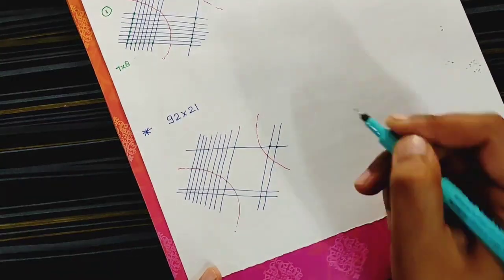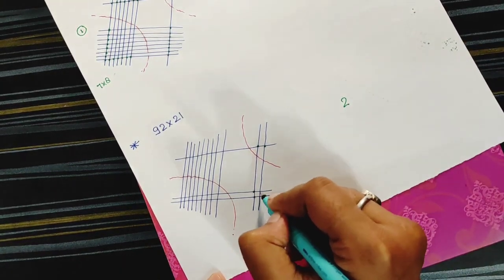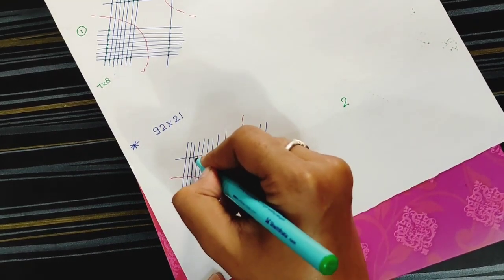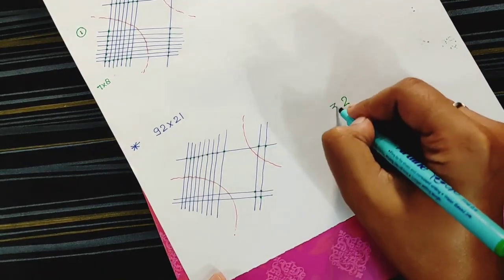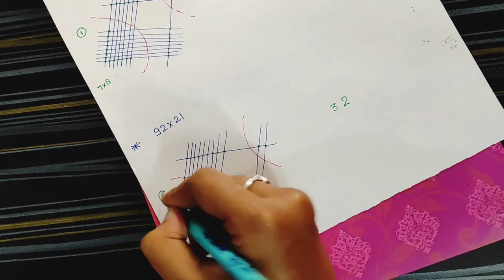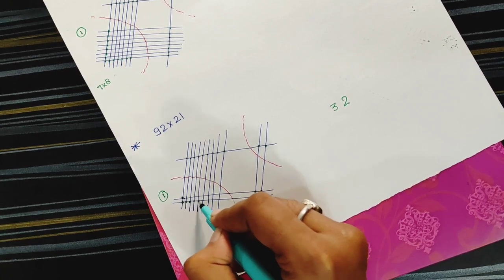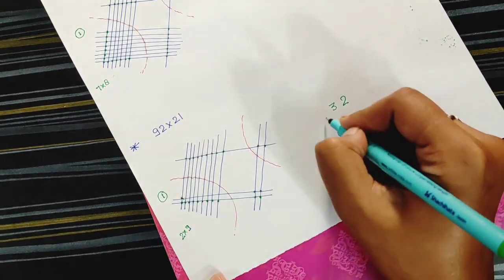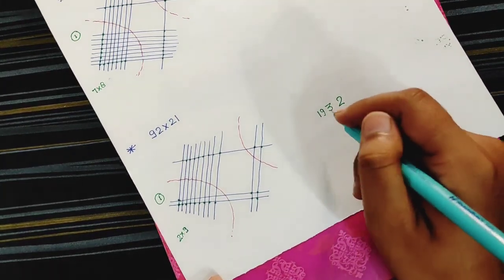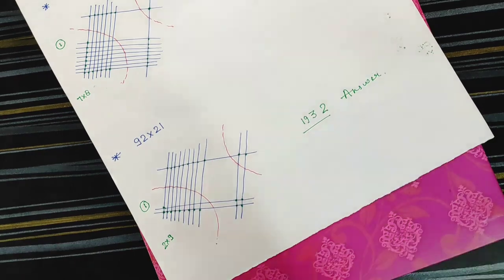In the first zone, 2 crossing points are there. In the second zone, 13. So of 13, 3 we will write and carry 1. In the next, 6 and 7, 2 into 9, that is 18, 18 plus 1, 19. So this will be the answer for the multiplication of 92 into 21.